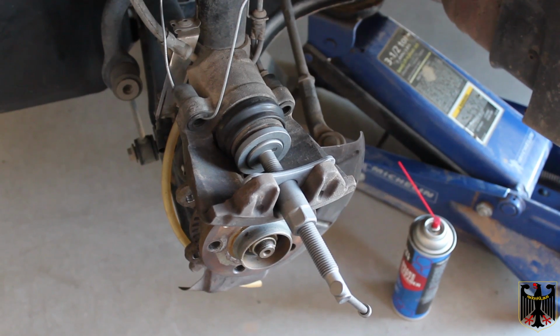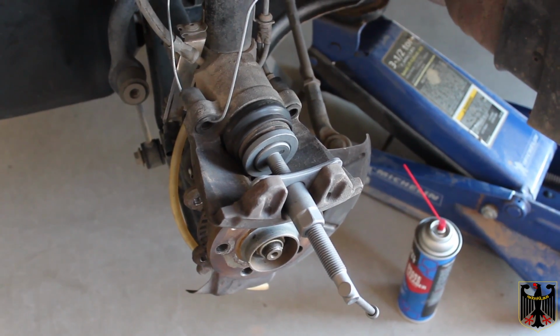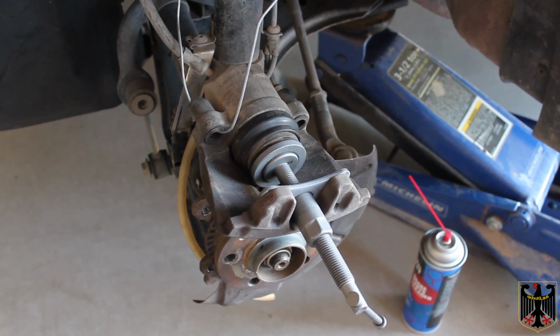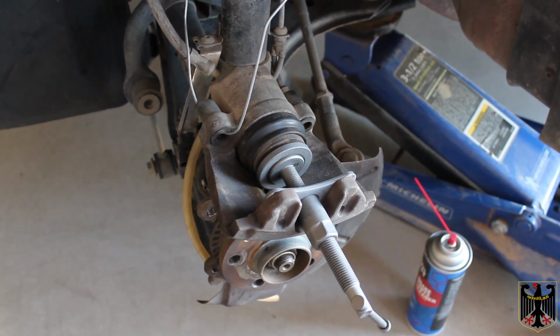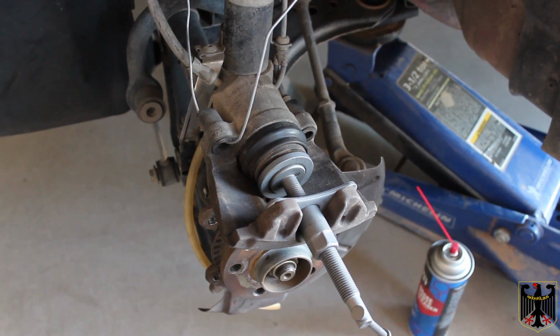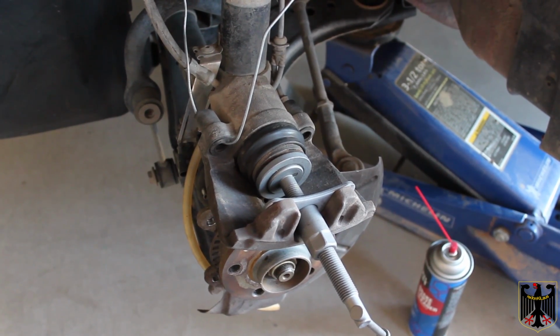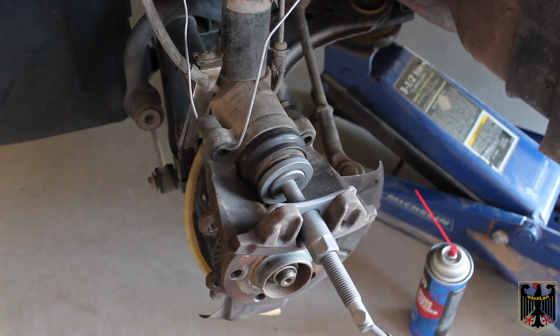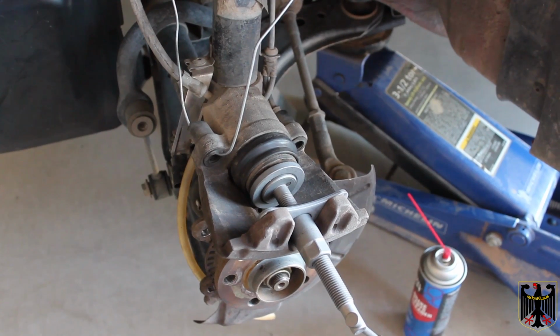Okay, here's how we have it set up to push the piston back in. We're going to use a drain hose and an 11mm wrench to loosen the brake bleeder valve and bleed that off into something as we push it in, trying not to get any air in the system. We'll do that, and then we'll be ready to start assembly.